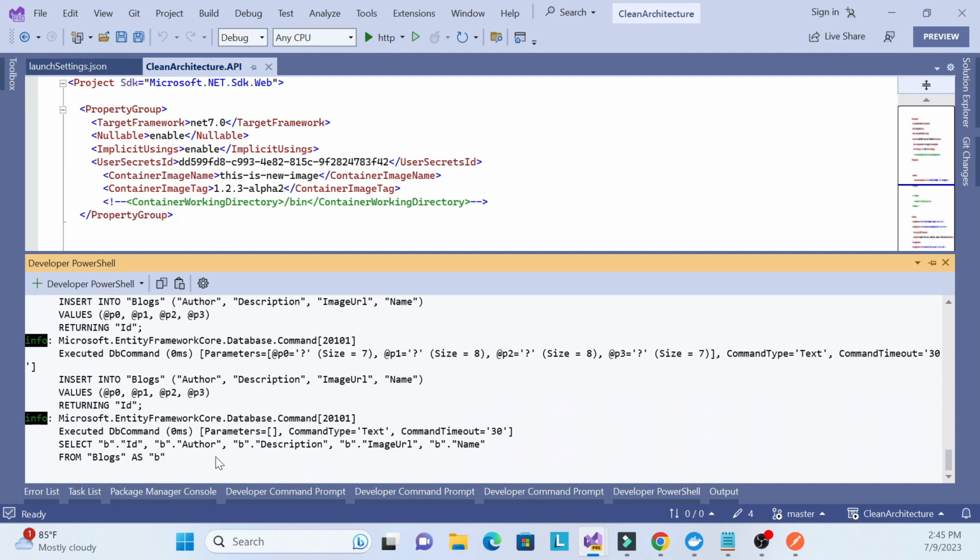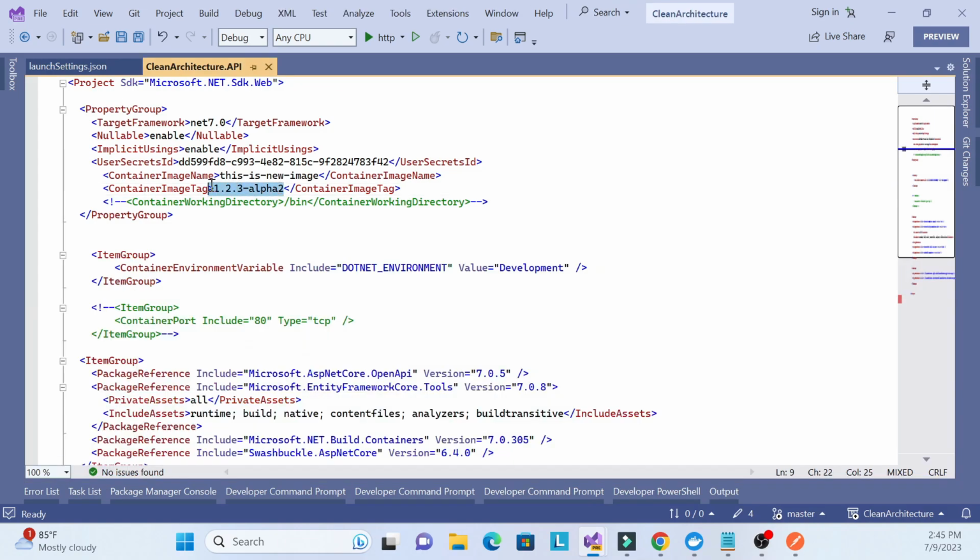Now give it a valid image name and version, like 3.3.3, that is fine for the example. Our app name is web API, so web API image.